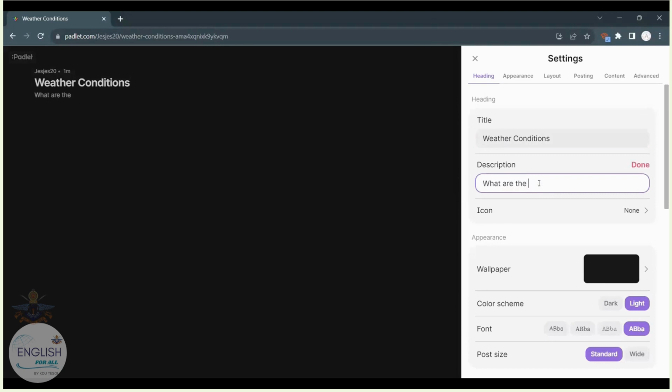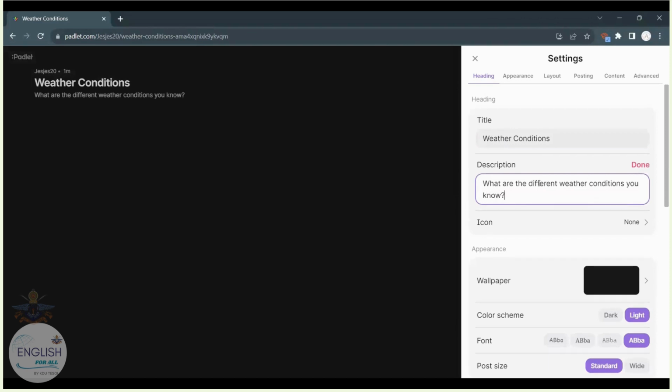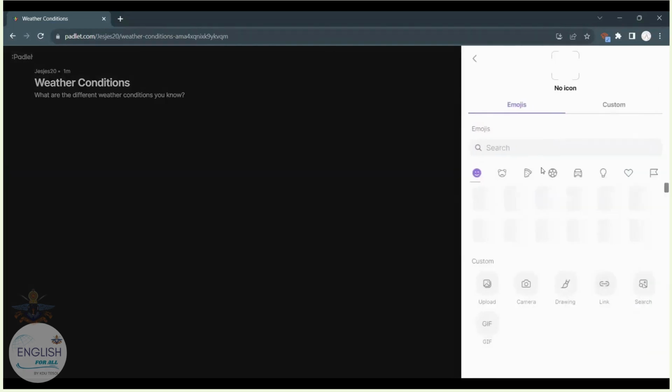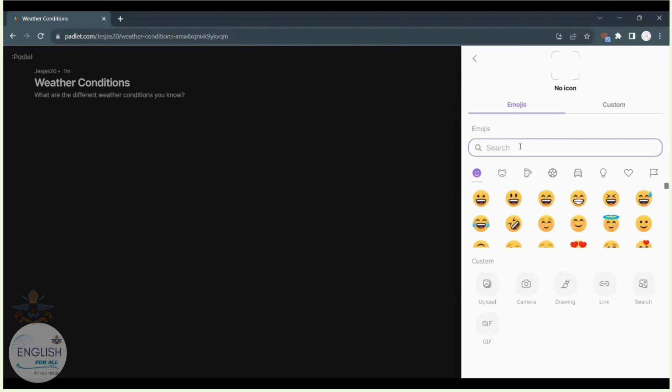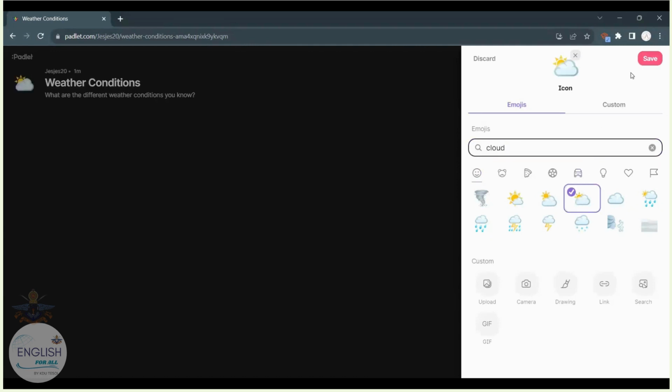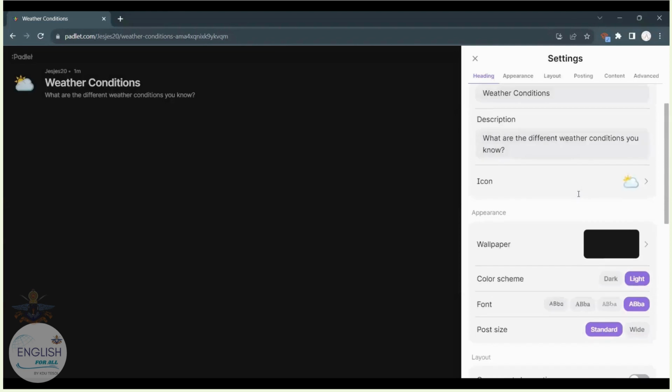What are the different weather conditions you know? And you click done. Then you can give an icon, let's say a cloud. Or the one with the sun, and click on save.